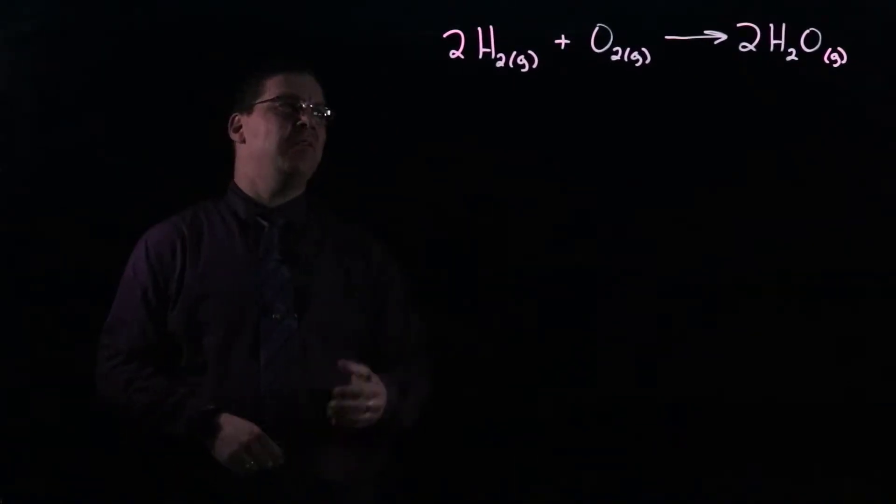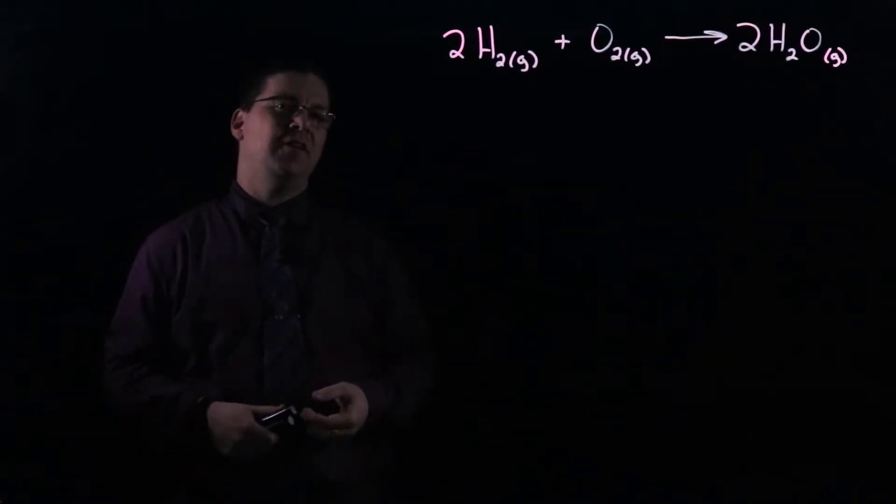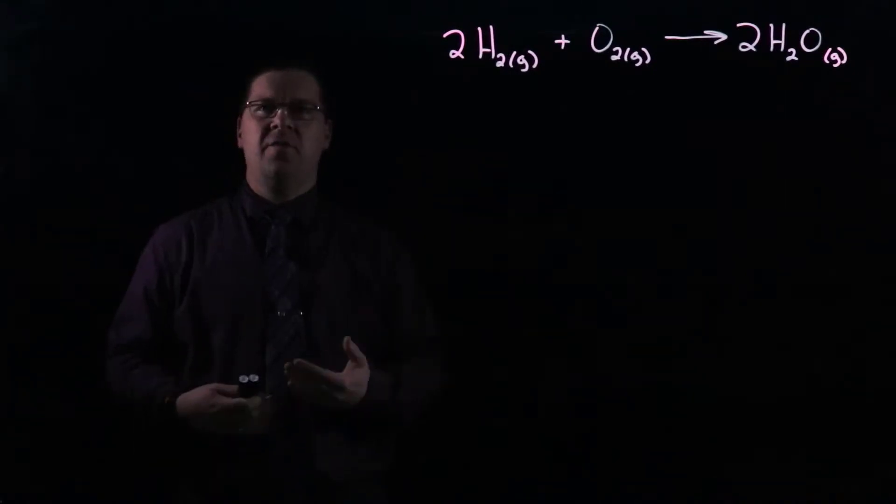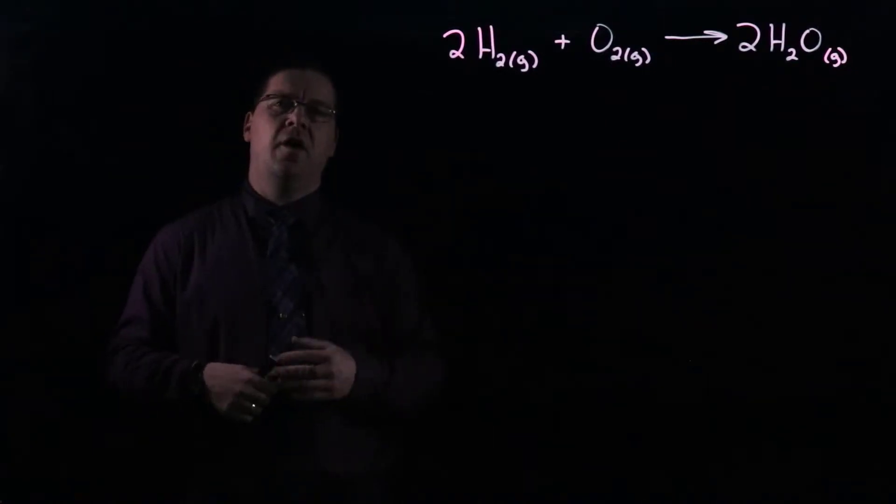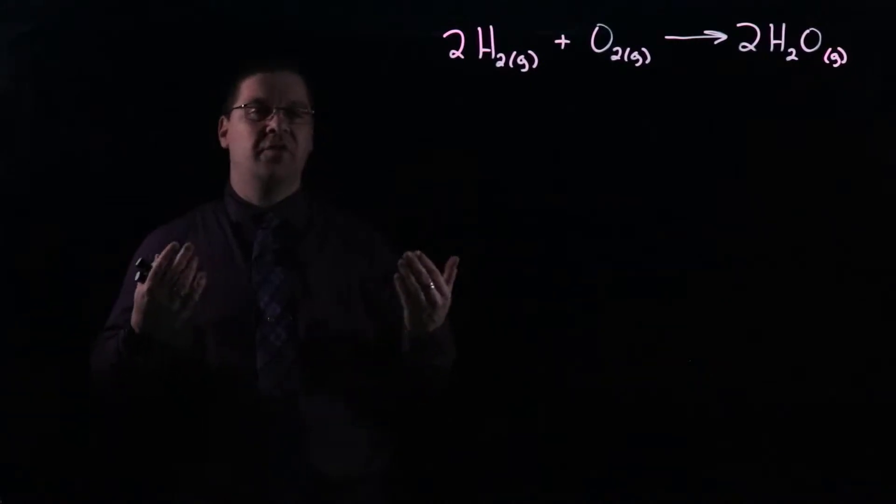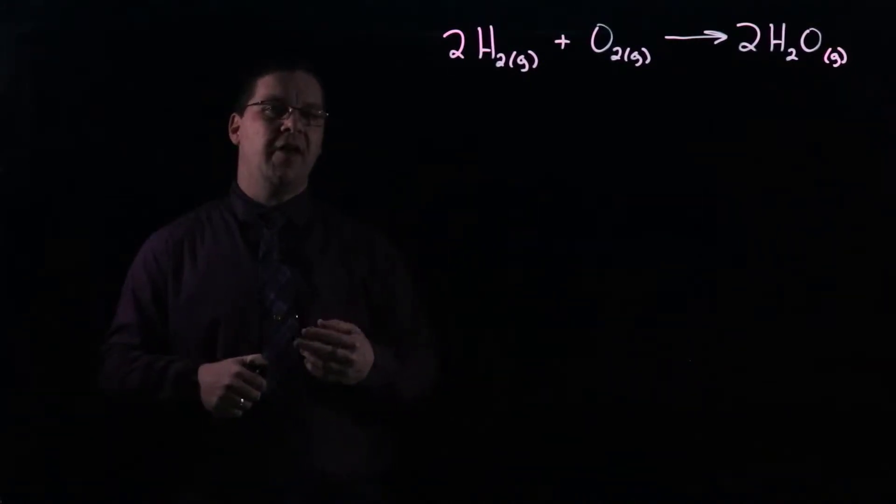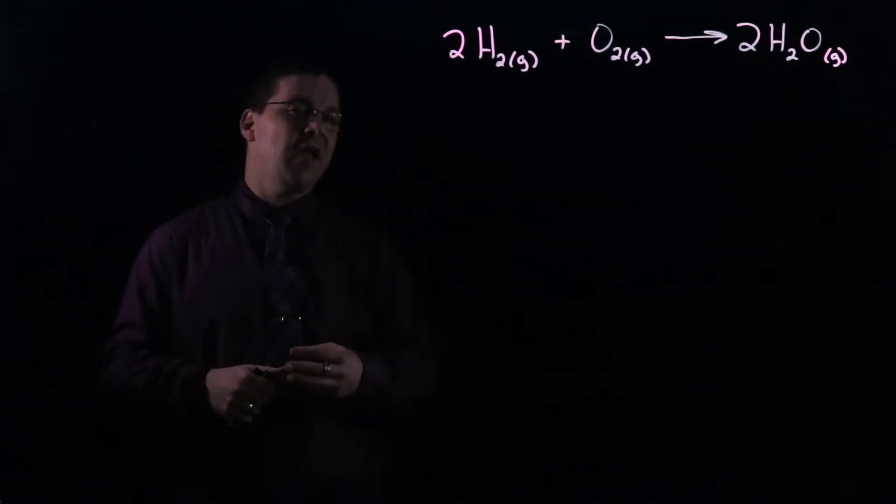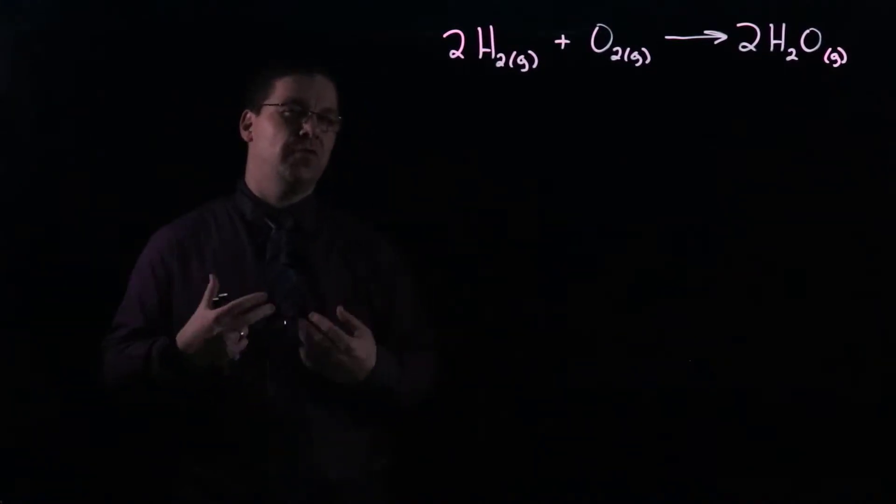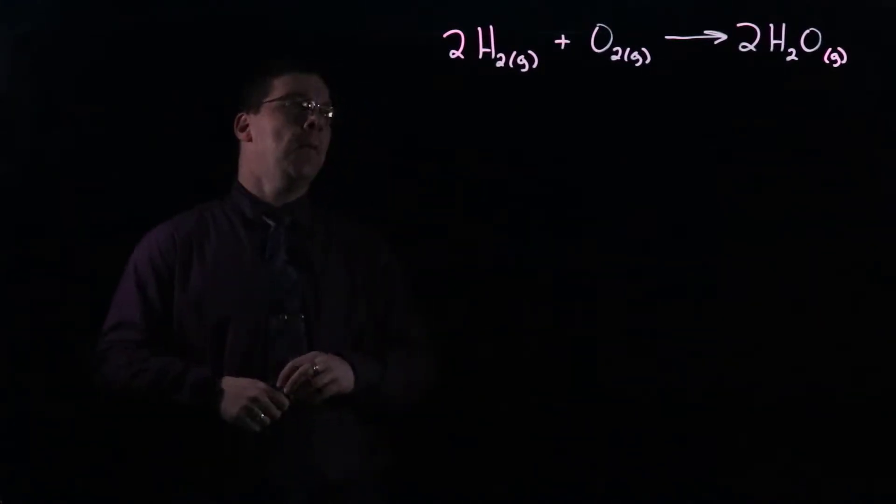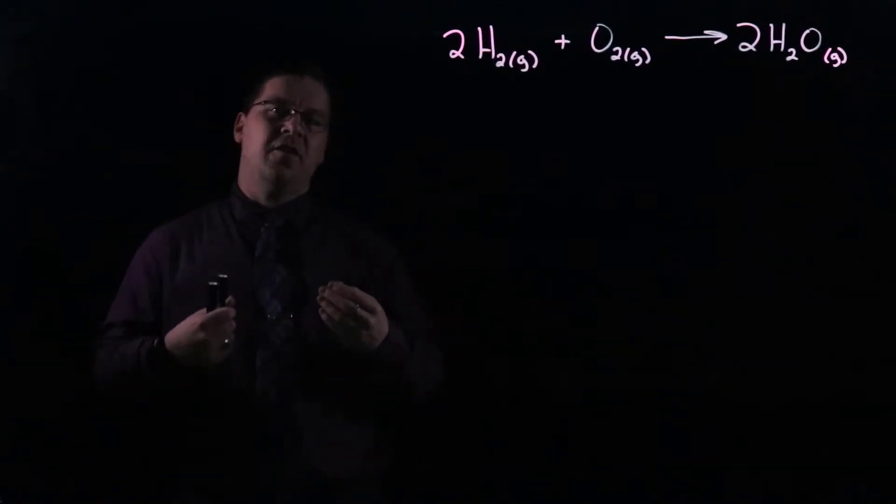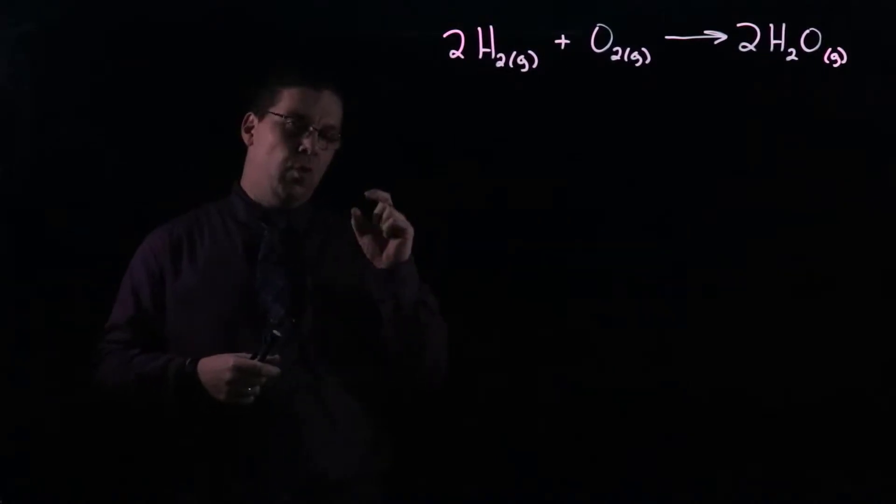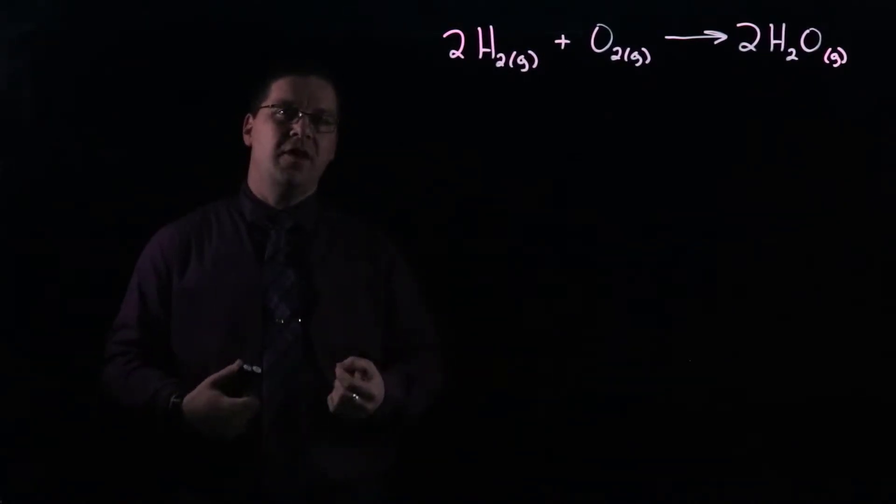In chemistry, when we look at a balanced chemical equation, it's a lot like deciphering a recipe. If you think about making chocolate chip cookies or brownies, a lot of times the recipe calls for a certain number of eggs. For instance, with brownies, it might be two eggs if you want fudge-like brownies, three eggs if you want cake-like brownies. Me, myself, I'm partial to the fudge-like brownies, so I usually go for two. But that's beside the point here. The point is, with a recipe like that, it's very easy to pick out individual particles of the ingredients that you need.